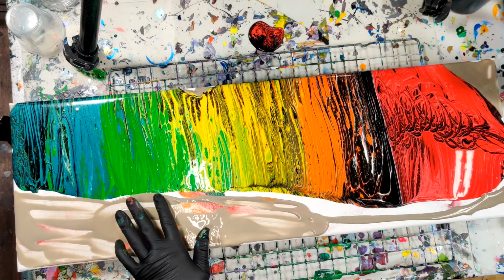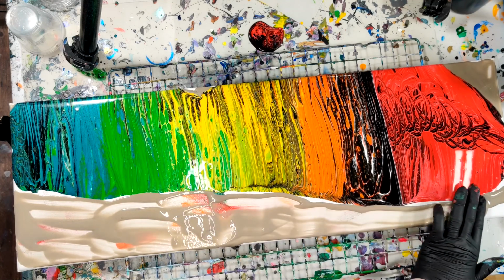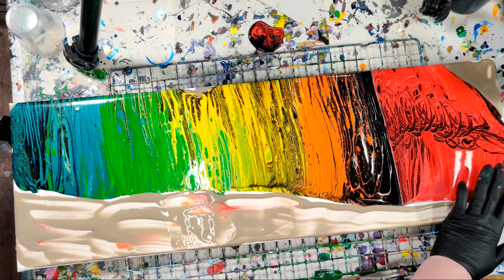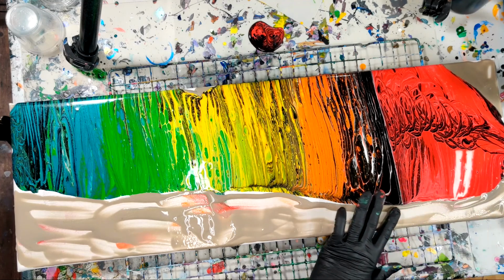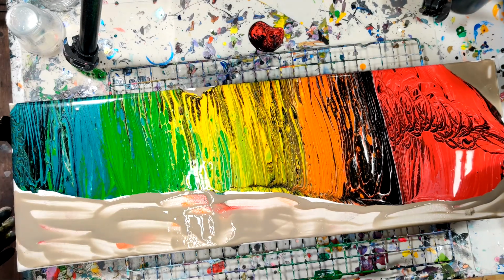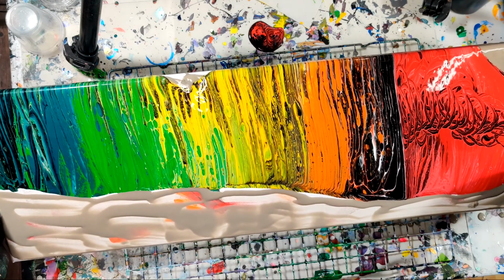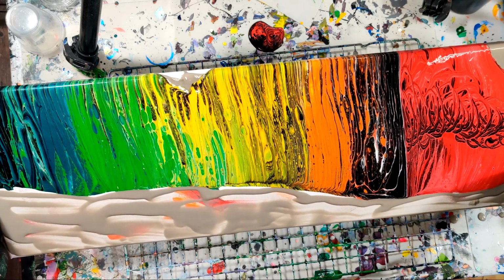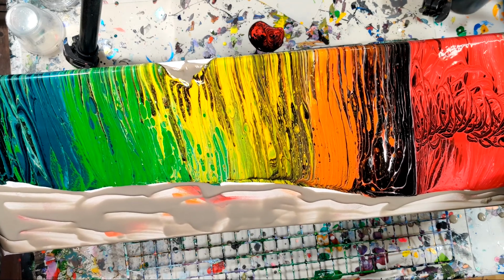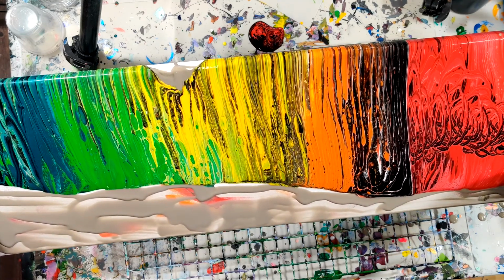Spread it out with my paws, because that's the bestest way to do it. It is for me anyway. I like using my paws. And now pull it towards me. And watch it just stretch out so impressively.